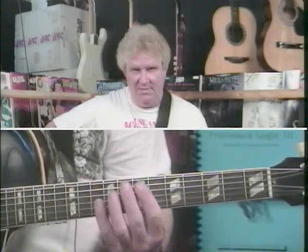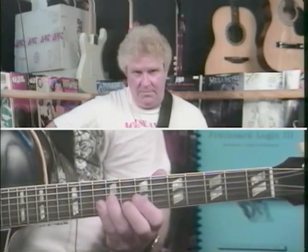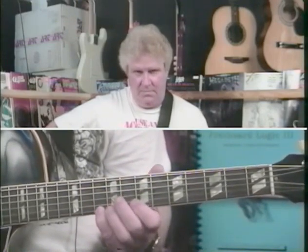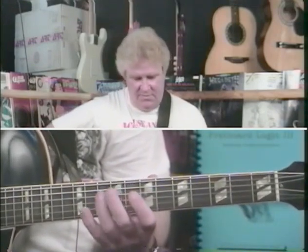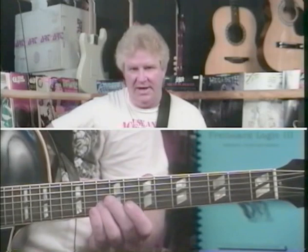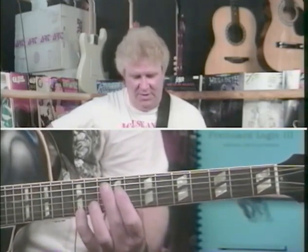Then we go up the E minor 7. Then we go up the F major 7. Notice we're not using any leading tones. We're just starting on the root of the arpeggio.